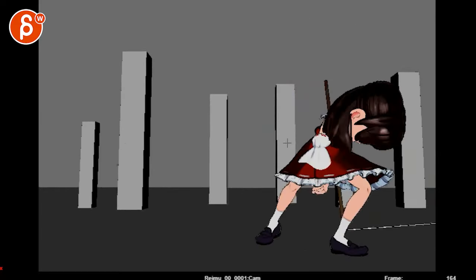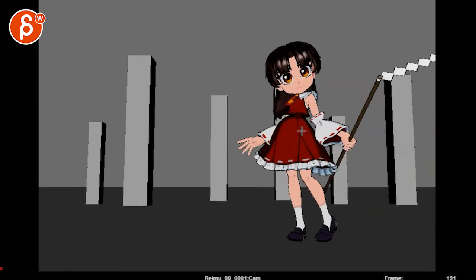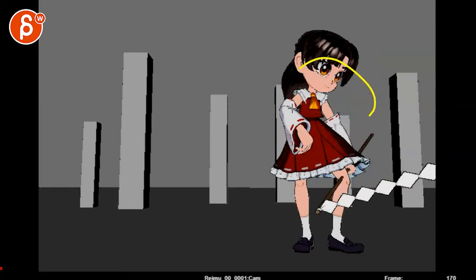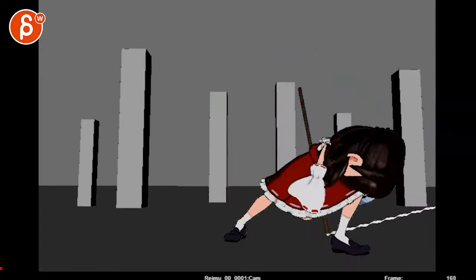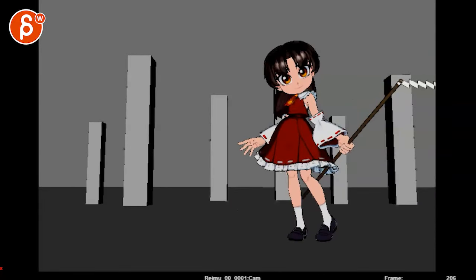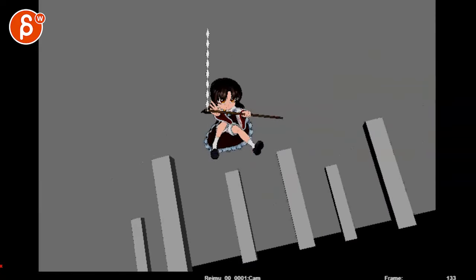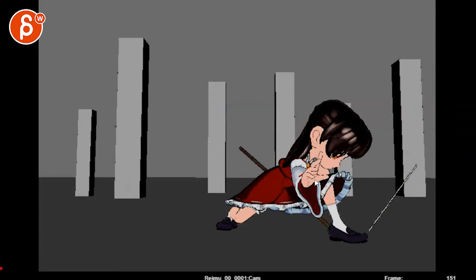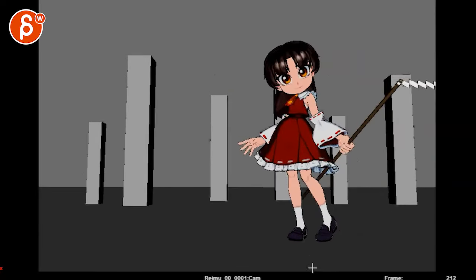I don't understand — what is she grabbing here? This feels like a grabbing move and it's so exaggerated where she's looking at her foot — what is she looking at? It feels more like 'select all controllers, rotate forward' versus an action that has purpose. Coming up here, it doesn't help that this is kind of default — where is she leading? Would she be leading with the head more? I'm not sure what is going on, and I'm not saying it's badly animated — you're not a bad animator. This is just me not understanding what this is supposed to be.